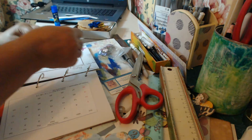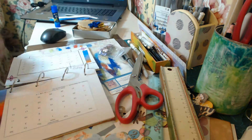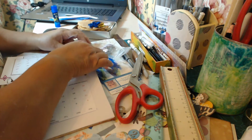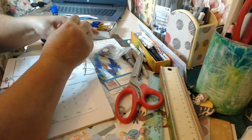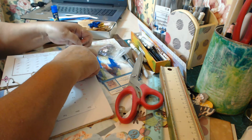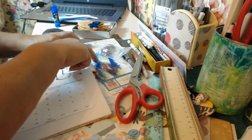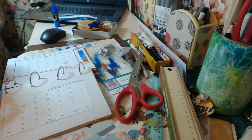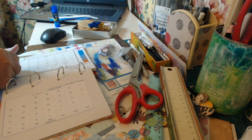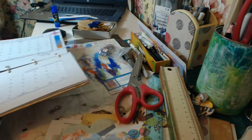I'll just take the backing off. I'll put a bit of color there as well, like that. Now, I don't think it looks straight because one end of the paper is actually skinnier than the other. There we go. I fixed it up as best I could. Now, we're not perfect, are we? There we go, and we put the other one there. So there's a little bit of colour on our page.